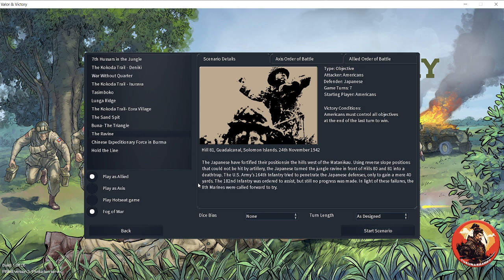So here we go. We're going to play the Americans, of course. 7 turns. Americans must control all objectives at the end of the last turn to win. This is Hill 81, Guadalcanal, 24th November 1942. Japanese have fortified their positions in the hills west of the Matanikau using reverse slope positions that could not be hit by artillery. The Japanese turned the jungle ravine in front of Hills 80 and 81 into a death trap. The U.S. Army's 164th Infantry tried to penetrate the Japanese defenses, only to gain a mere 40 yards. The 182nd Infantry was ordered to assist, but still no progress was made. In light of their failures, the 8th Marines were called forward to try.